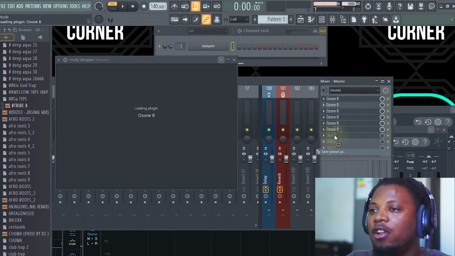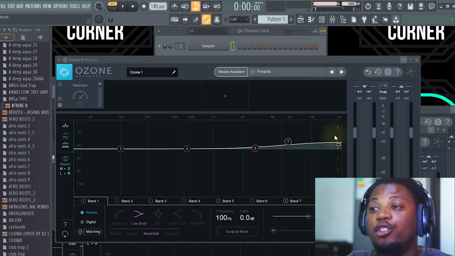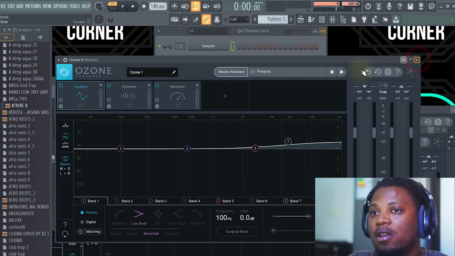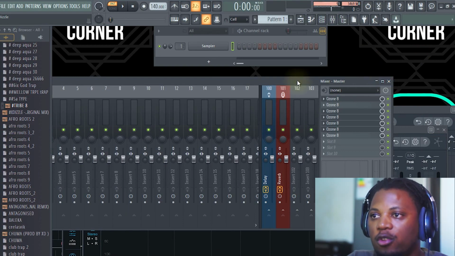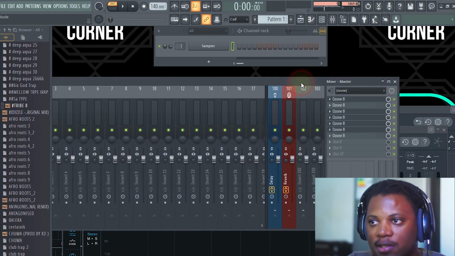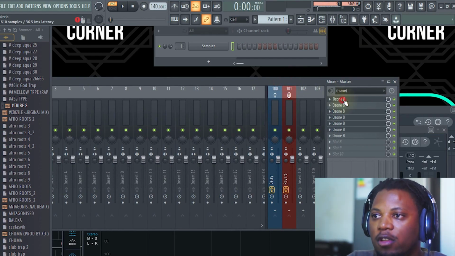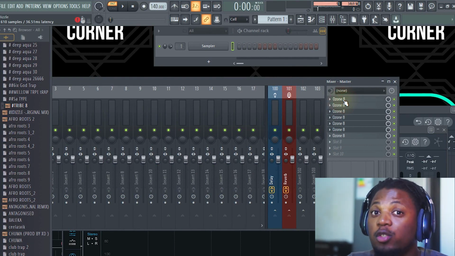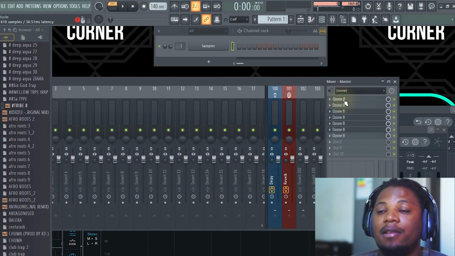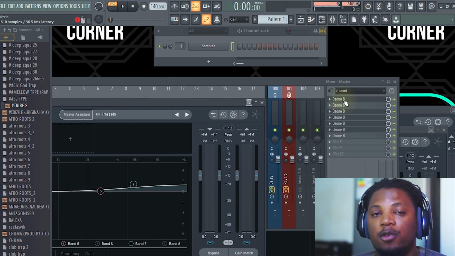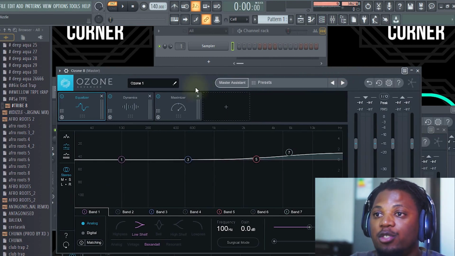I mean, I'm just loading these effects because you would use multiple amounts of Ozone in your track. It's not that it's not practical. You can, because if you look at a plugin like Ozone, it works for single tracks. Like let's say for mixing bass, you can use it for synths, you can use it for a kick drum or a snare. Like the one plugin, all of it, you can use it for that.